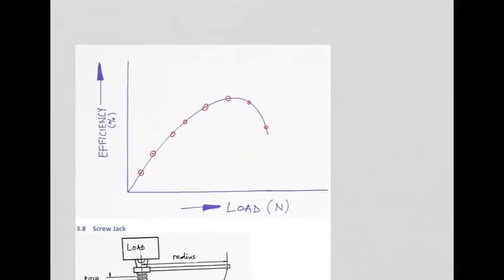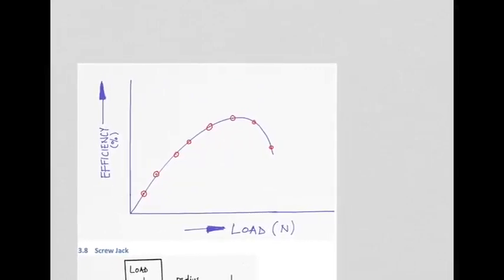And your graph is likely to look something like this. As the load increased, so the efficiency changed, and it will start at the origin, because when the load was zero, no matter how you calculate it, you will always end up with an efficiency of zero. So this graph, unlike the previous one, starts at the origin. And then as you plot your different efficiencies at your various loads, you are going to find that it's not a straight line, it's in fact a curve. And then amazingly, at some point it starts to dip down again and the efficiency starts to reduce.